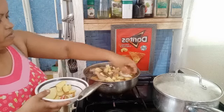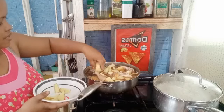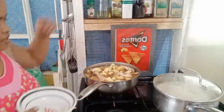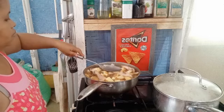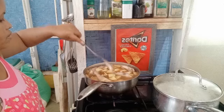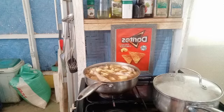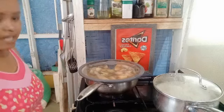This kind of dish, I don't know, this might be chicken potato soup. Yummy. Wow. Nice. Good looking soup. I want to cover this one, guys. Let's cover the oven. There. I'll be back later.